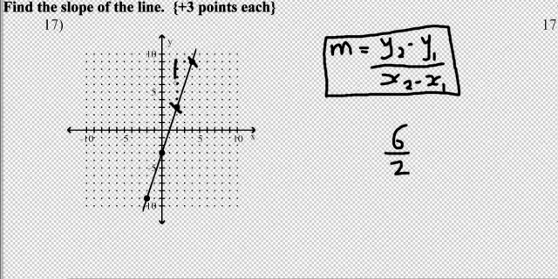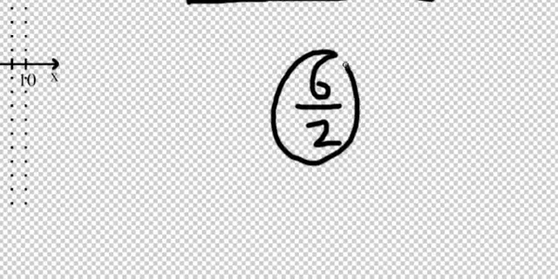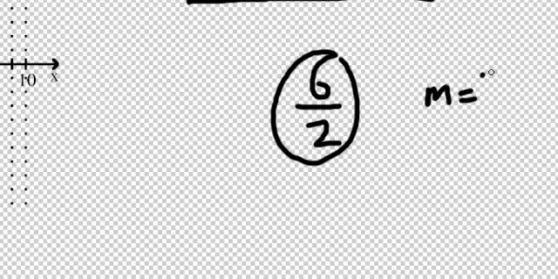So you can draw a little sketch here. I've gone up 6 over 2 to get to the next point. That's it, folks. 6 over 2, which is slope m equals 3. Okay, there you go. Now, it is a positive slope. Remember this, okay? Because sometimes when you're counting, you forget it's a positive slope because it's increasing from left to right. That's a positive slope.